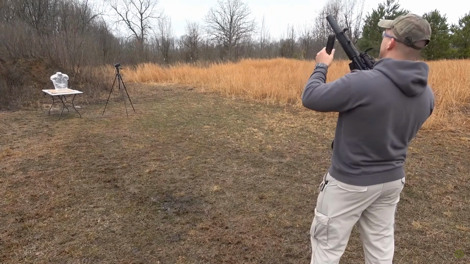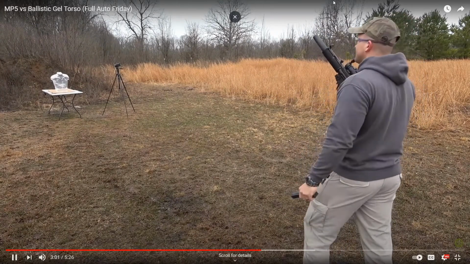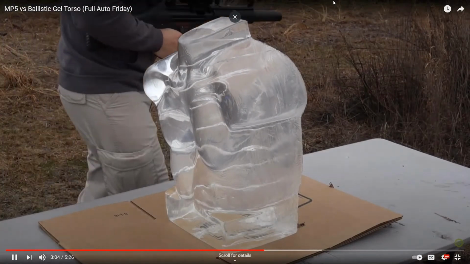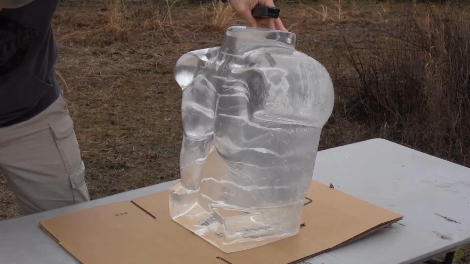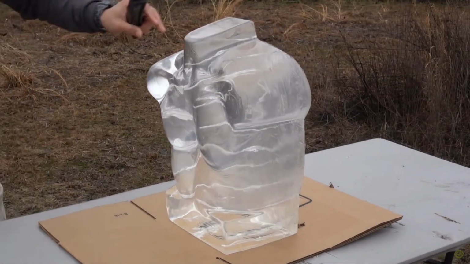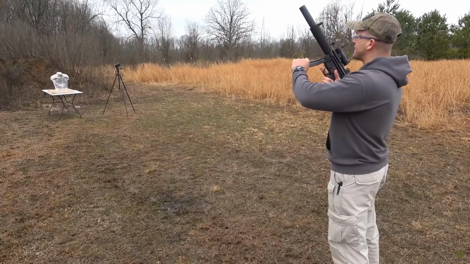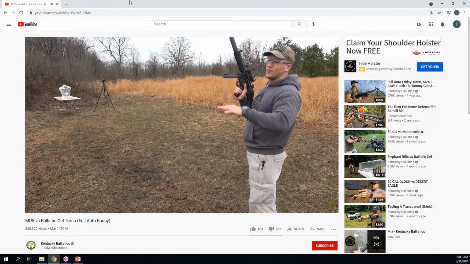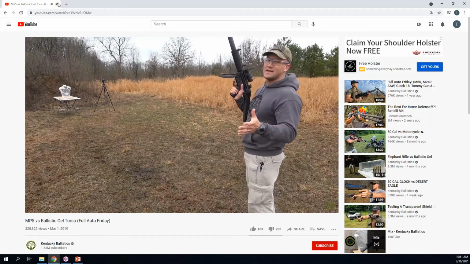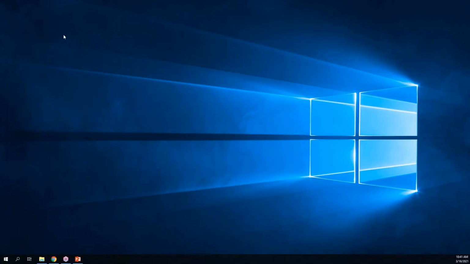I don't think any of them stays inside it. Let's go check it out. Nope, it all slides right through him. Okay, let's hit him with the second mag. This time I'm going to try not to move around so much. We didn't hit him as many times.